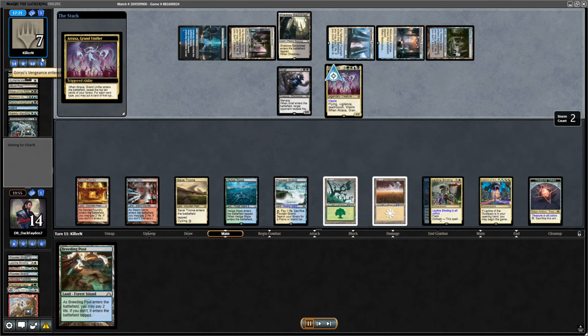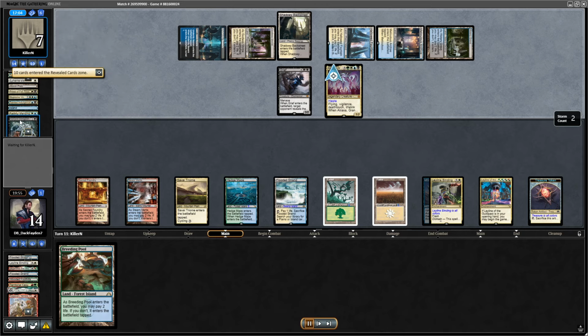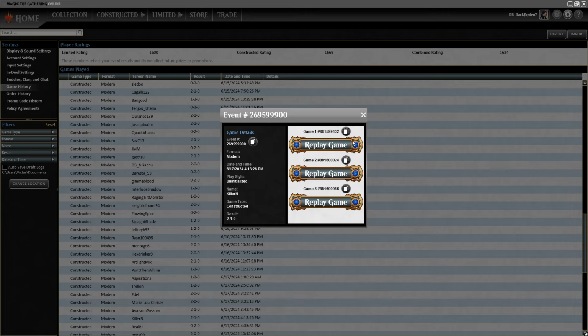In the meantime, opponent finds a Fateful Mending and then finds Atraxa and Gorios, and that was the game I had to consider. So let's check out game 3.